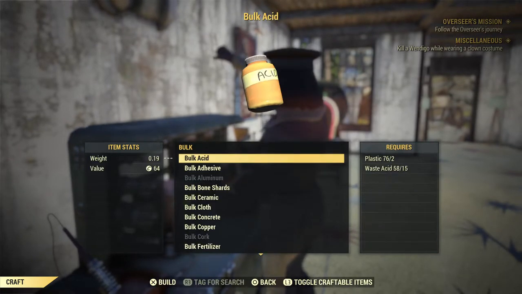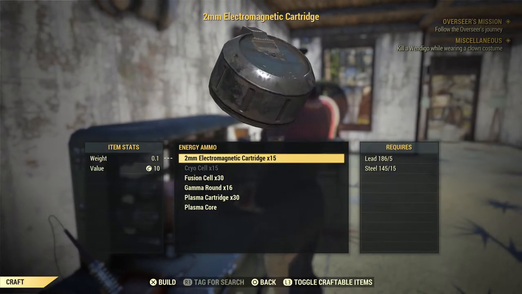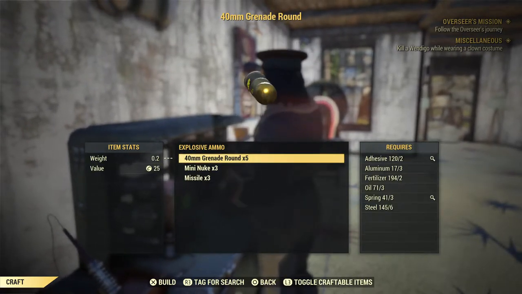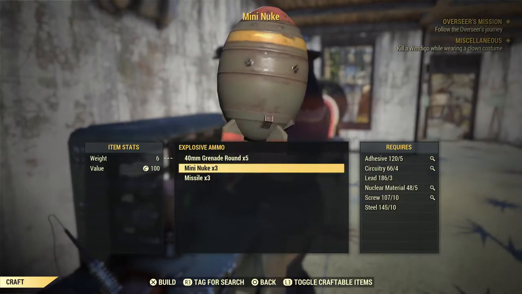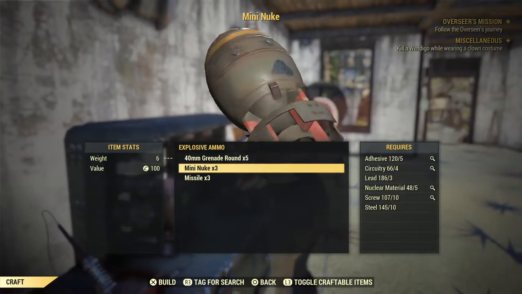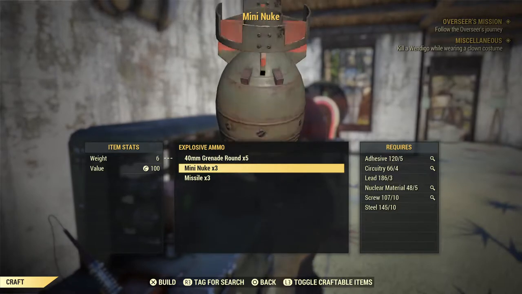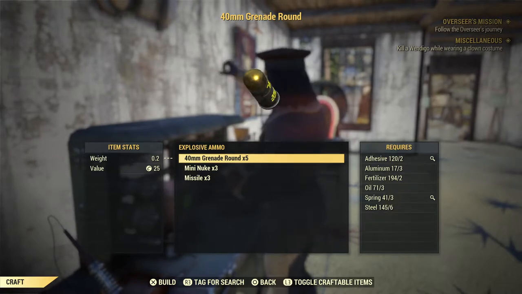Phantom device. Look. I know you guys are screaming at the screen saying, get the. Craft it. Oh, I need these. Oh, I need these. Oh, and I need these. These take a goddamn lot. Damn, they weigh 6. 5 adhesive, 4 circuitry, 3 lead, 5 nuclear material, and 10 steel and 10 screw. How much did they take? 3, 6, 3, 2, 3.